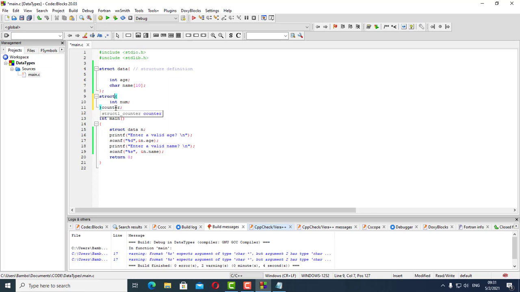So what it means now is, instead of declaring this on line 15, struct data n, we can now refer to our counter and get a value.